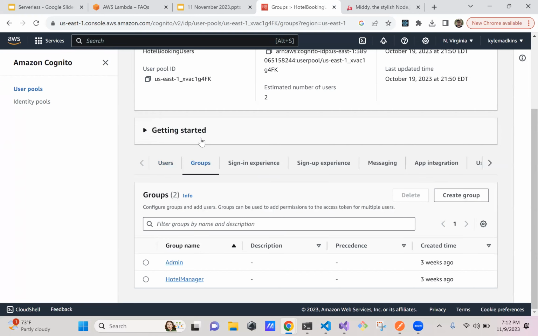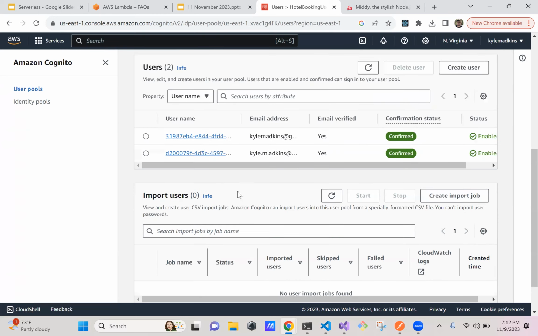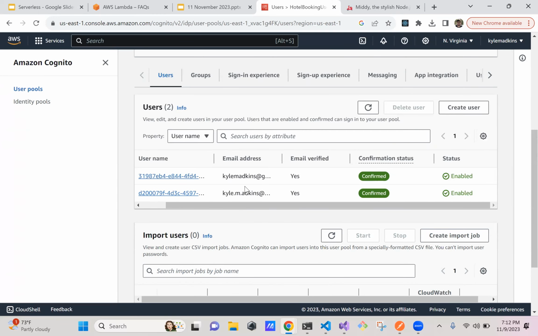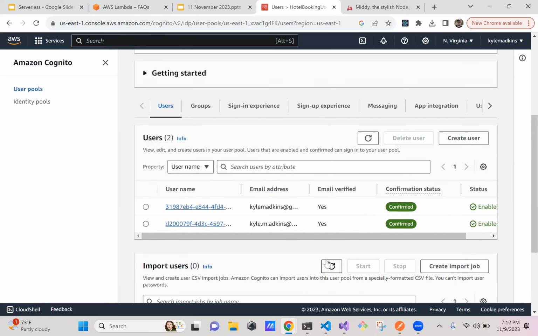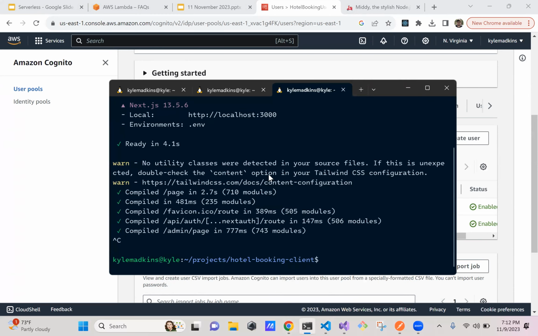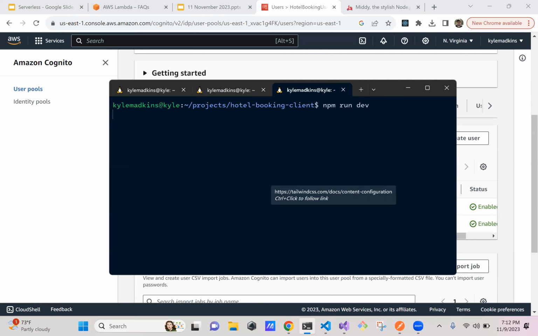I was able to create two separate groups and add these individual users to those groups. So one of them is an admin, one of them is a hotel manager. And I have a front end application that I can run real quick. This is that Next.js project.